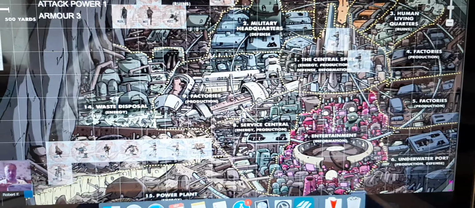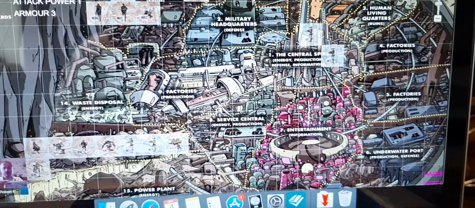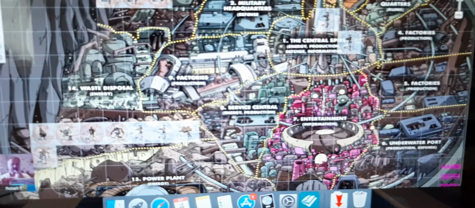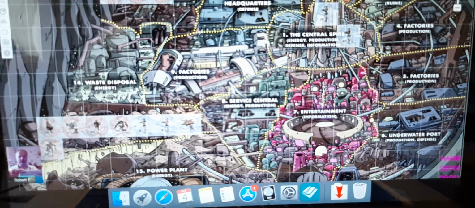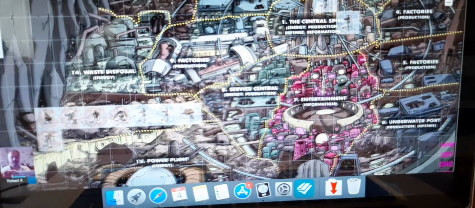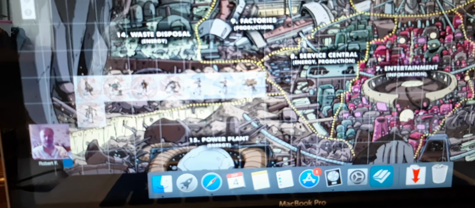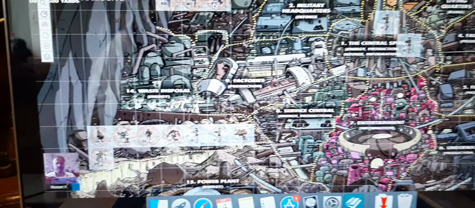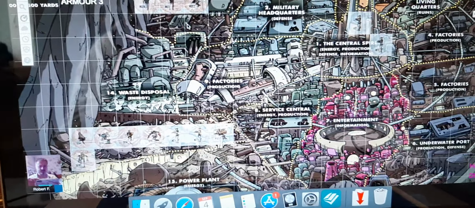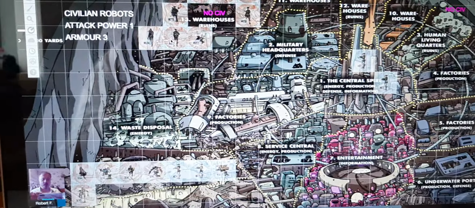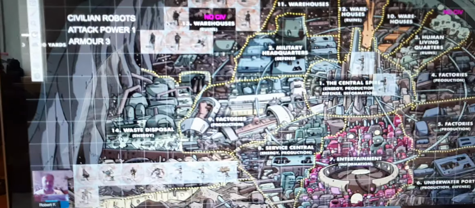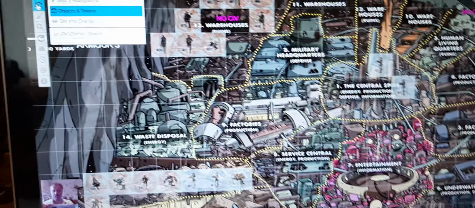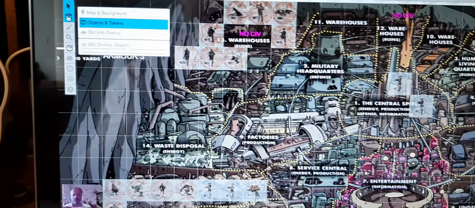So there's three layers. You've got a map layer, then you've got the GM's layer, and you've got the tokens layer. So the GM's layer is basically a layer where some of these things become semi-transparent, and only the GM can see them, and the players can't. So they're kind of assets that are waiting there, waiting to be brought through to another layer. What layer are we on now? Because I've started by default, we're on the objects and tokens layer.